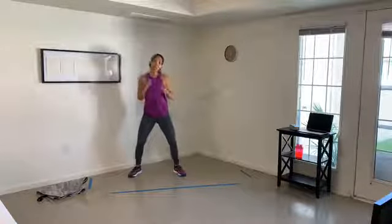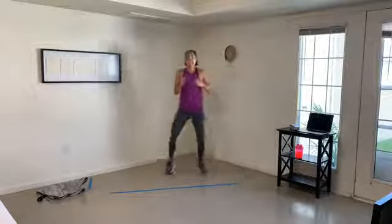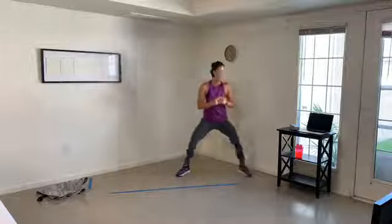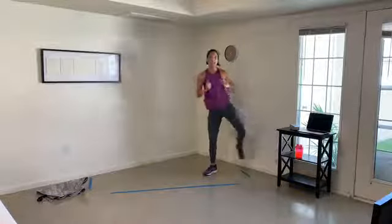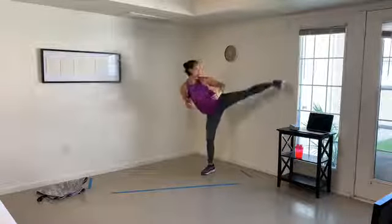Shuffle to the right. Side kick right. Shuffle back. Scissor here. Four, three, two, one. You can take it low. You can march. Or scissor. Two more. Now in the side kick, use the blade of the foot to strike your opponent at the ribs or the shoulder.